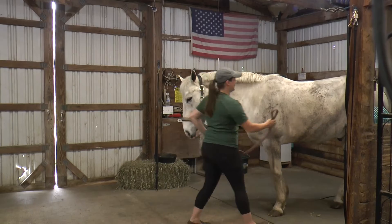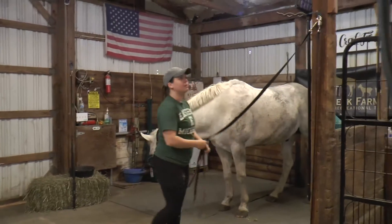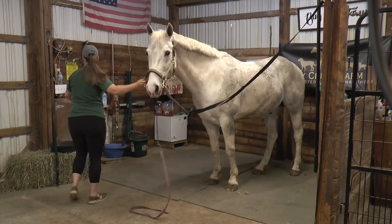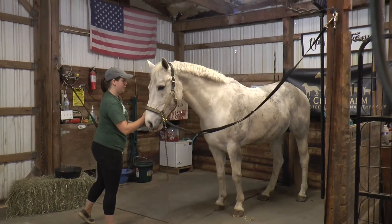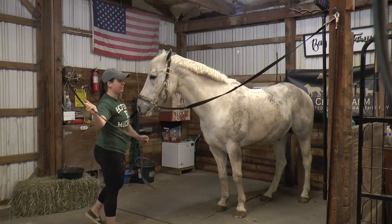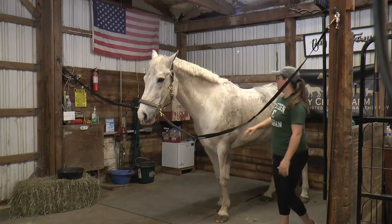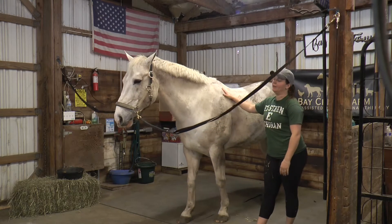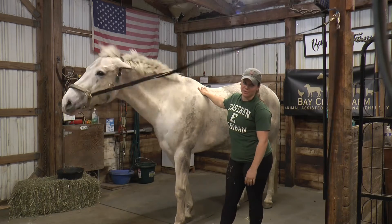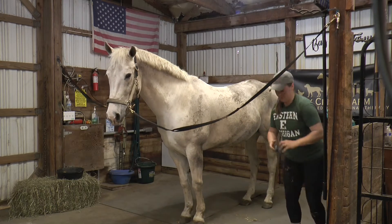We're back with Phoenix. This is one of our groom stalls in the barn. We put him in these ties — we call them cross ties because they go all the way across the aisle and keep them in place nicely. We've got his halter, the thing that goes on his head, and his lead rope. It rained this morning and he got really dirty. He loves rolling — when horses roll on their backs in the pasture, that's how they align their spines. It feels really good but creates a lot of work for us.